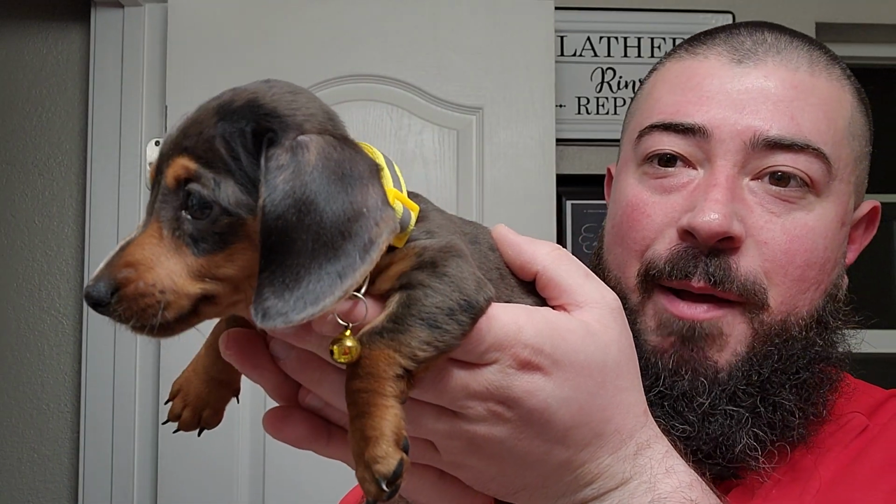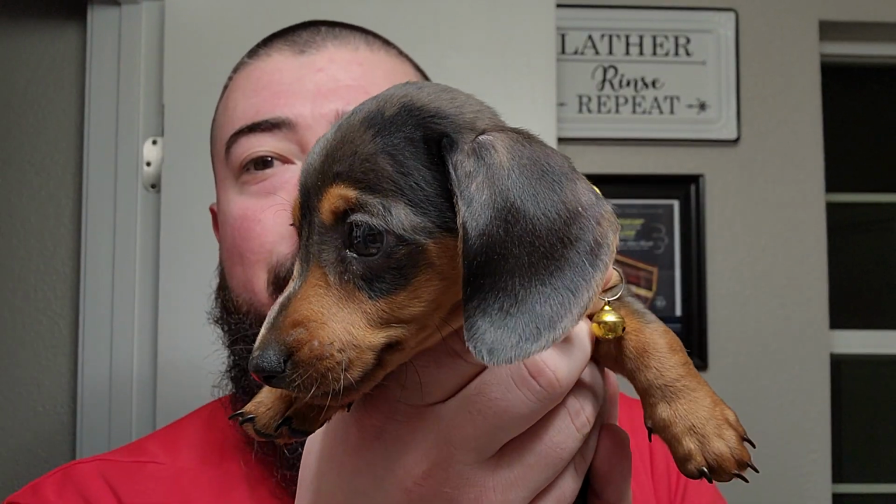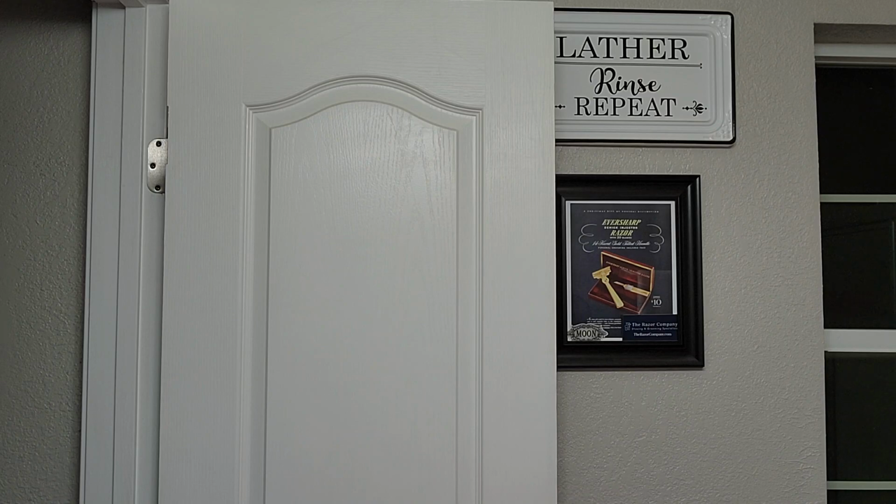So I know I mentioned her in the last video, and some of the guys wanted to see her. So there's little baby puppy Lemmywinks right there. She has no idea what the hell's going on. She just wants to go back to her bed. So I'll let her run back to her bed. Now she probably thinks we're gonna play, but she's gonna have to go scurry off real quick.